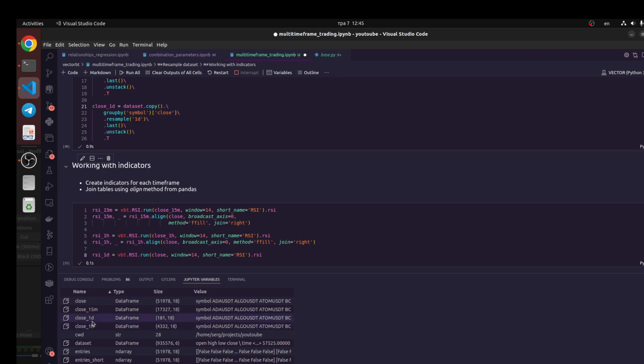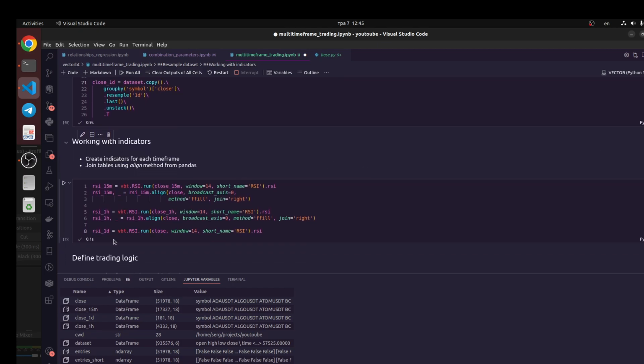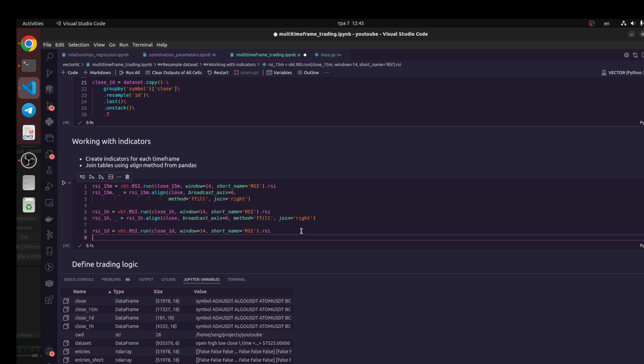Okay, and let's check it, and you see we have another shape. It means we changed this data. Next, we need to create our indicators. We're going to input this one, and also I'm going to do a join table. We need to take close data from 5 minutes and join with our data from 1 day. Okay, so let's look at this suggestion from the keyboard. We need to check it. Okay, it's looking correct.